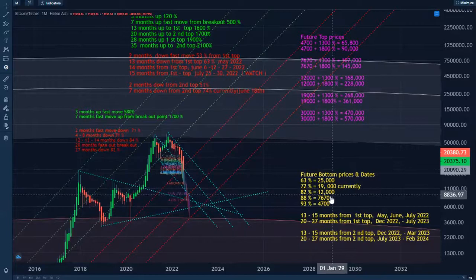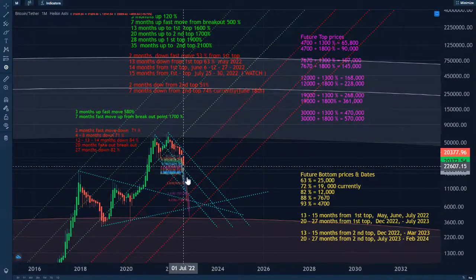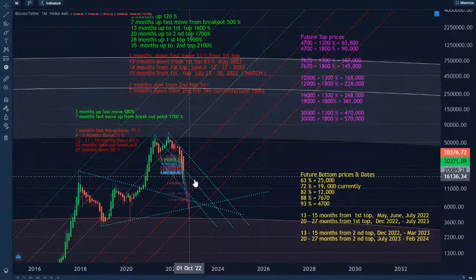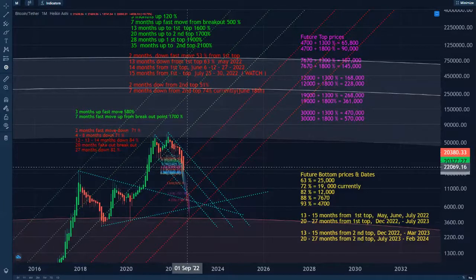Is it the bottom? Probably not necessarily. I think we're going to be retesting a lot of these areas. We need to really get people confident in buying Bitcoin. And right now, let's face it, a lot of people just want to be able to afford a place to live and something to eat. So keeping that in mind, a lot of people aren't going to be buying Bitcoin, so it needs to come down to a fair price value. So, looks like we may achieve that.